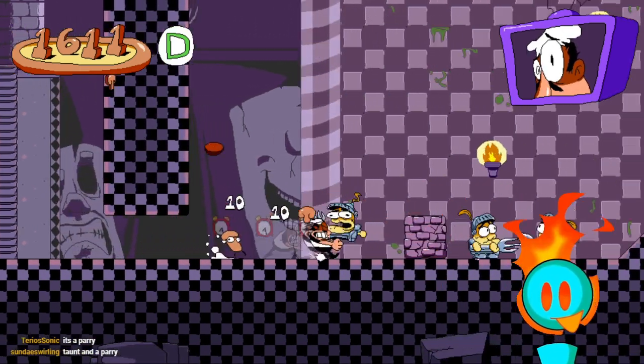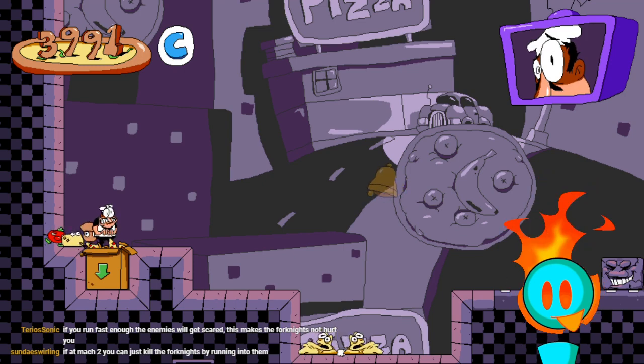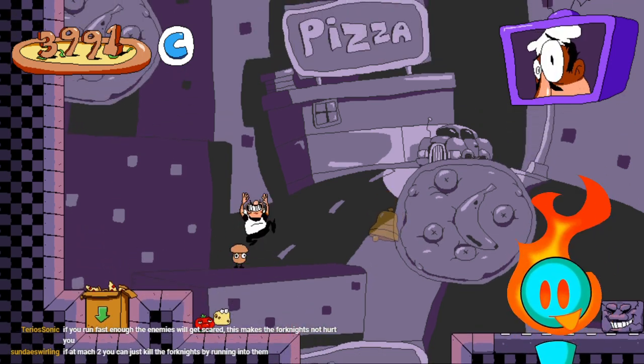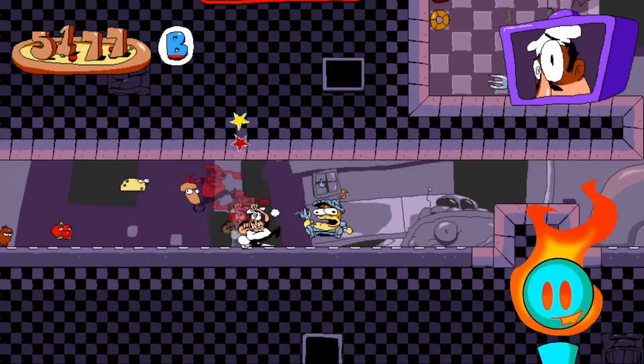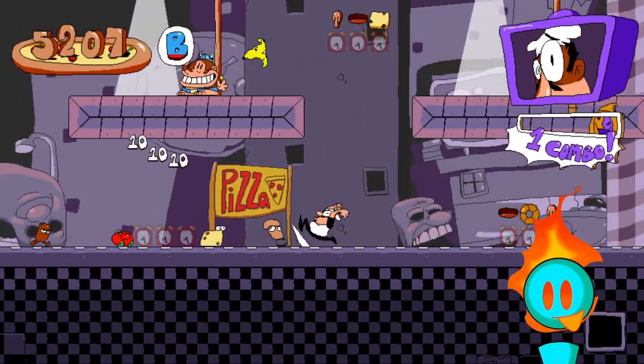Finally, I got past this one thing. Fun fact, the enemies scared me in the Fortnite one. Their name is Fortnite. I love Fortnite. It's my favorite shooter. How do I? Alright, that works, I guess. Do I have like a health bar or no?